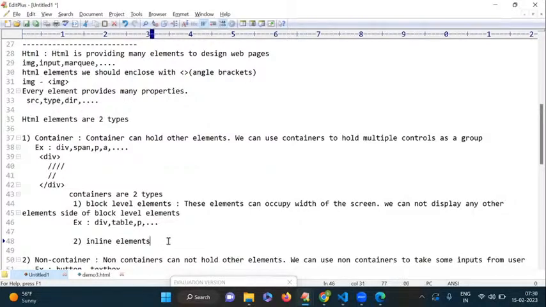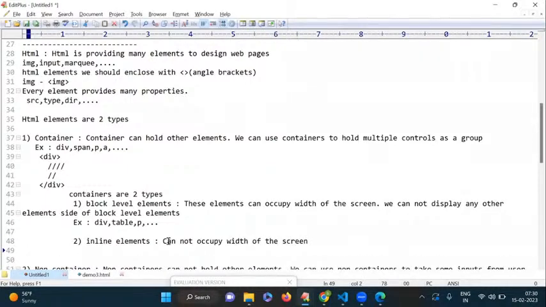And inline elements, if you observe here, cannot occupy the width of the screen. The examples, if you take here, are span and anchor tag. All of these come under inline elements.